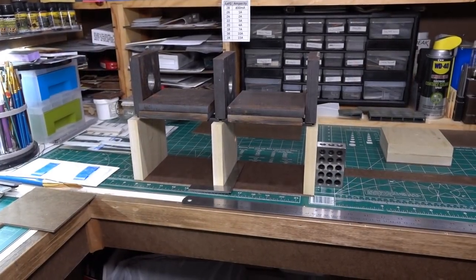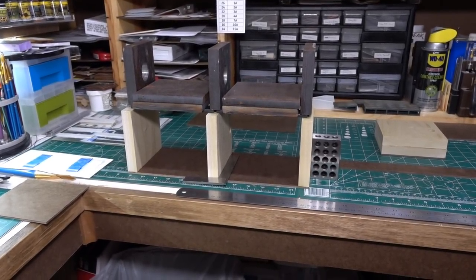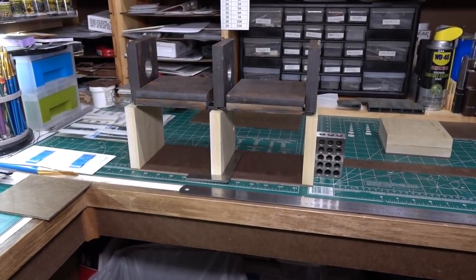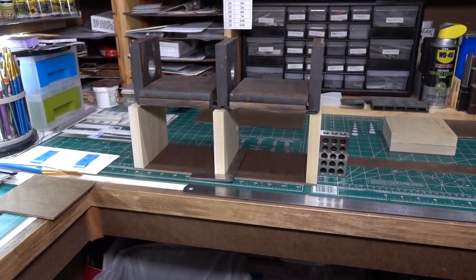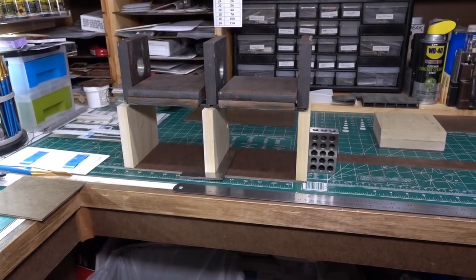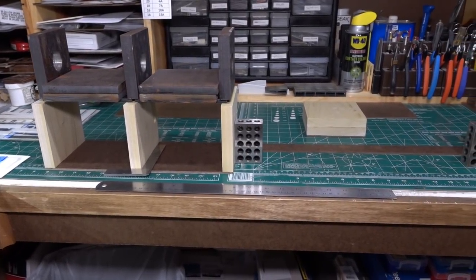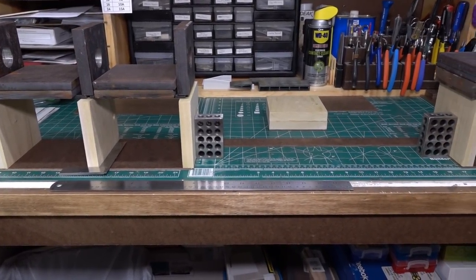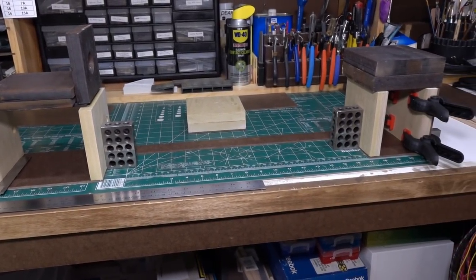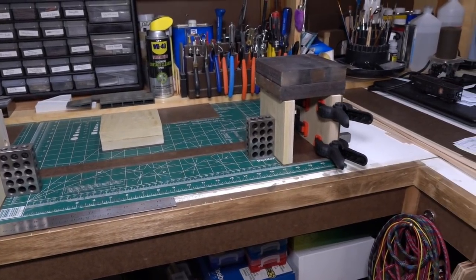Alright, the Viaduct's finally going together. So I got it kind of figured out how I want to do this. And it was funny, I was sitting here, oh, should I do it? What am I going to do? What if it's wrong? I was like, look, shut up and do it. Because you go through life analyzing everything and never get anything done, or just do it. If I make a mistake, I'll fix it. You know what I mean? If I glue something wrong, I'll rip it off. If I really screw up, I'll go to Bill's and cut more lumber. But this damn thing's not going to get done if I don't do it.